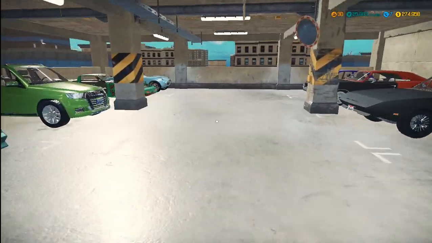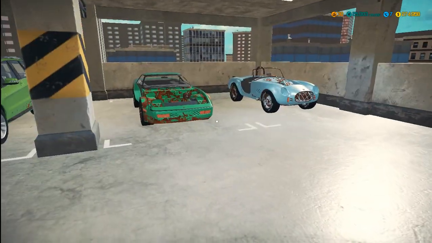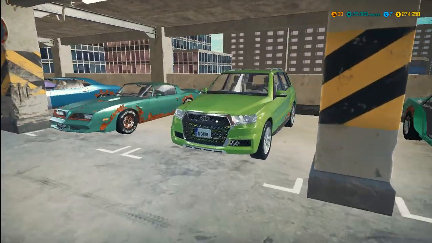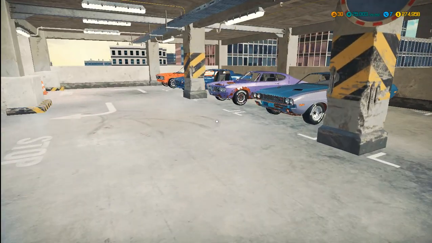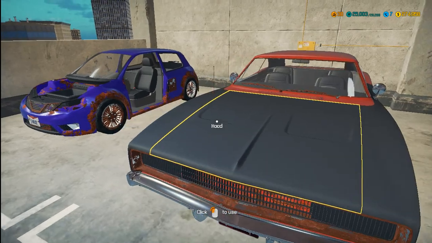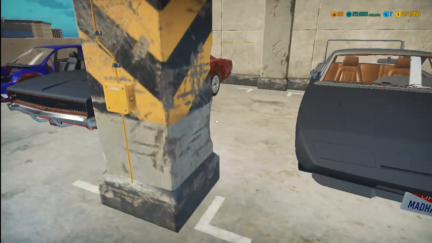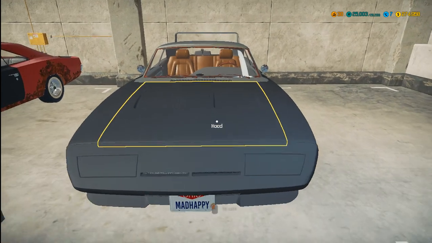See, I got some of these cars fixed. Daytona, the Dodge Charger. What was the other one? That one runs. Well, I think that's it. I'm going to paint the Daytona. I'll paint this one later. It will be painted next episode.